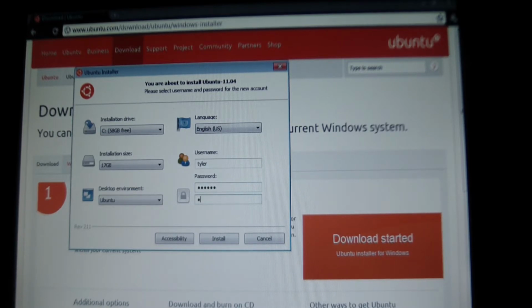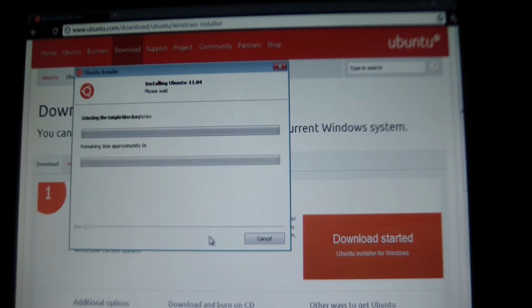And then, see, if you click desktop environment, Ubuntu, netbook, Kubuntu, Xubuntu, Mythbuntu, I will show you what those mean later, but if you just want Ubuntu, click that. If you want it to be like the netbook type, do that, but I'm just going to go with Ubuntu. Okay, and then you just click install.